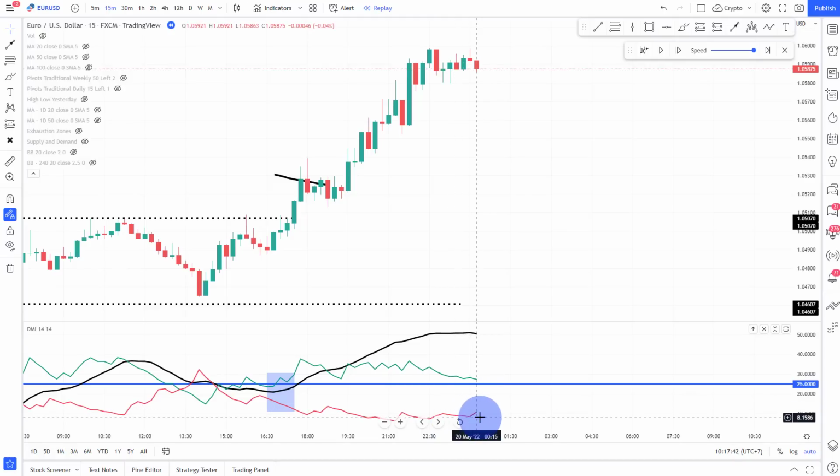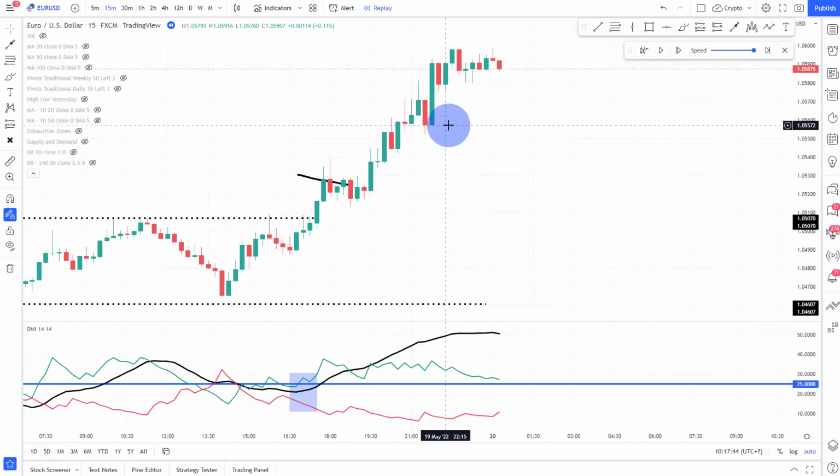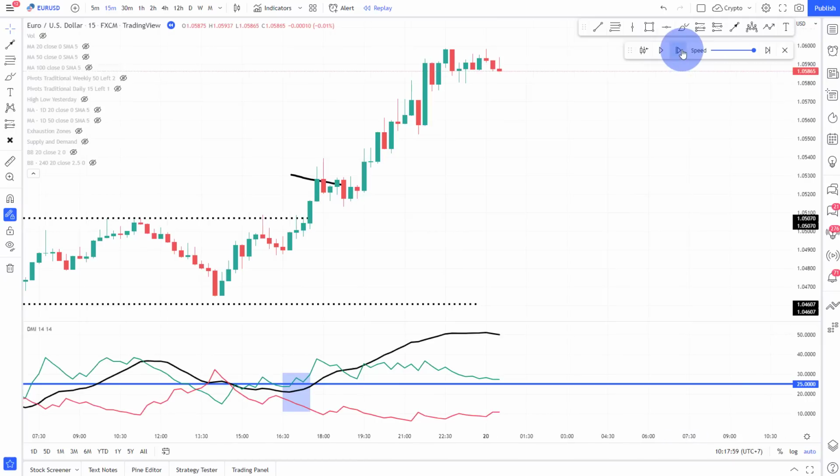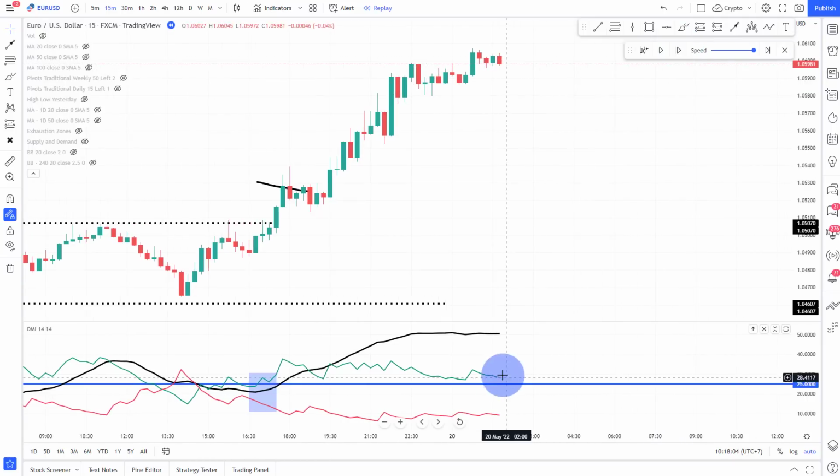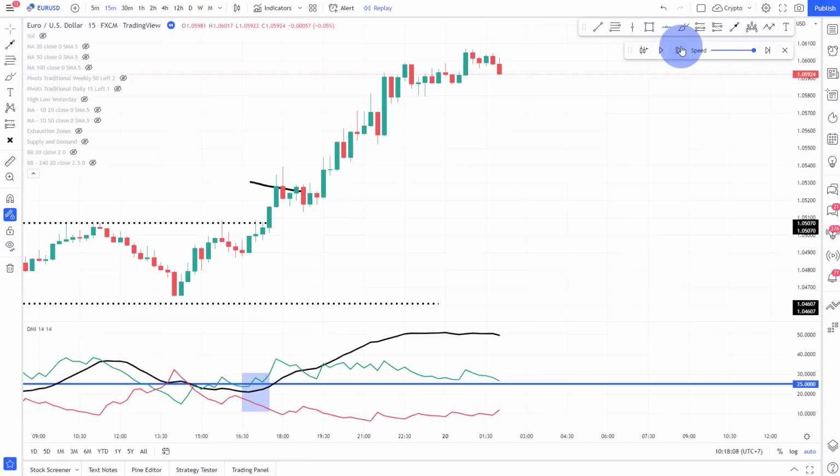When the bearish DI line is coming up, it shows us that the red candles on the bearish side are getting a little bit stronger and the bullish candles are weaker. And you can see that we have more bearish candles that are getting stronger and the bullish candles are very small and very weak. So that's a good first heads up. The lines are not crossing, the ADX is still flat, but it's well above 25.